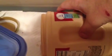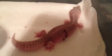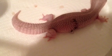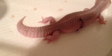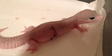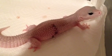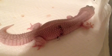This is our temporary setup here for her while she's injured, and actually we're going to get her into the full-size tote again. You can see her little injury on the side there. Her skin was ripped, so it really came back quite a bit. I thought a chunk of it was missing, but it was all there. It just opened up really wide. It's a pretty scary situation, but she's acting pretty normal. Obviously still in a lot of pain, so we're going to give her some pain medication in a minute, and she really just wants to be left alone. So this is going to be interesting.